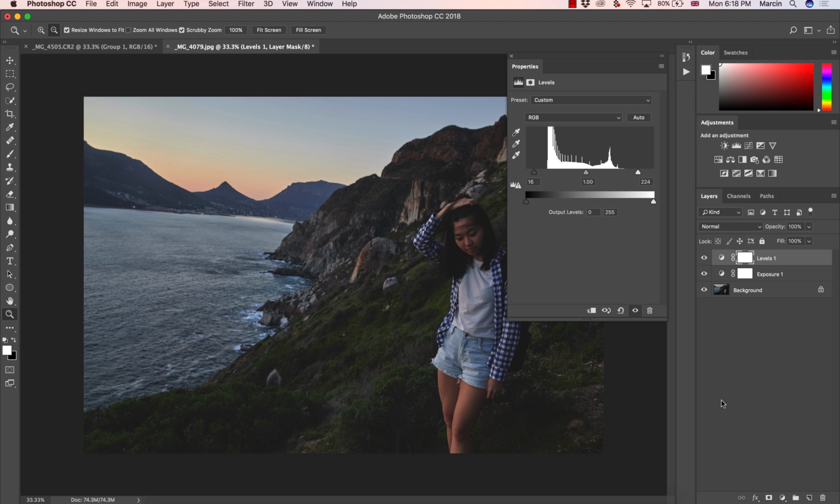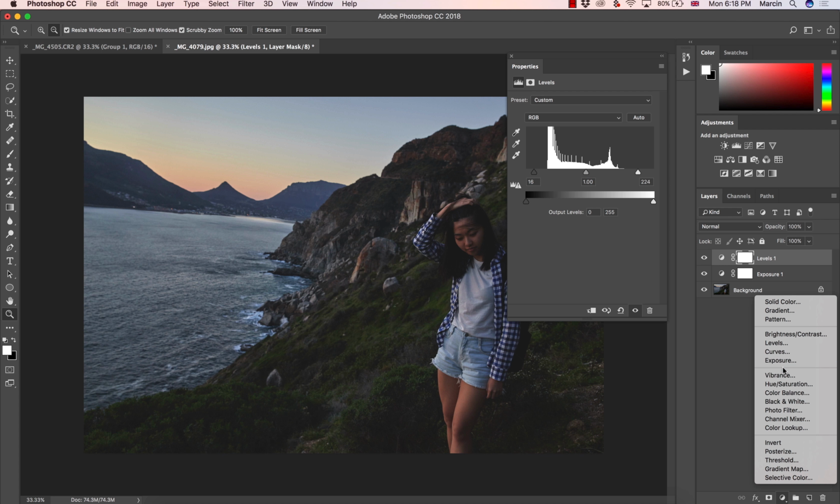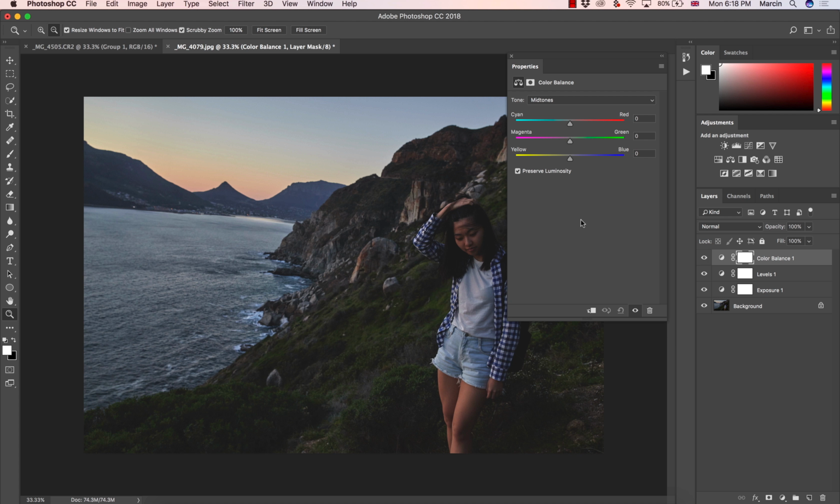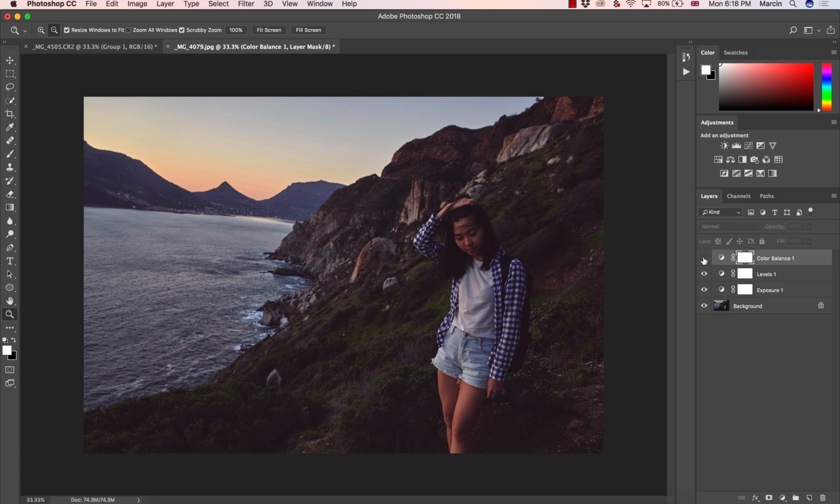The next step is color grading, and here you can use anything you want. You can use curves, you can use color balance, which actually gives you a lot of possibilities if you want to grade it, because you can selectively color grade shadows. For example, add some more blue and some more red, and then for the highlights maybe something opposite, some yellow and also some red, and it will create some really nice sunset effect. So then we can of course go further.